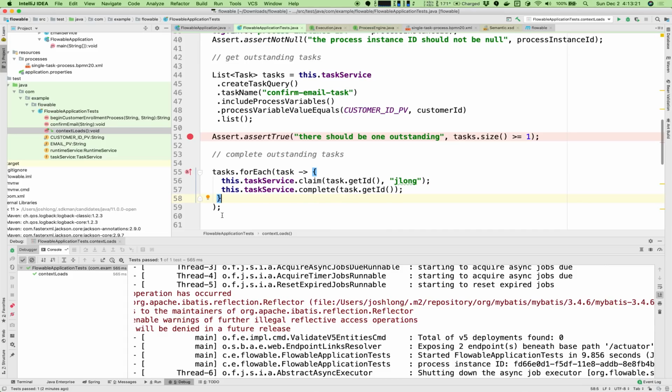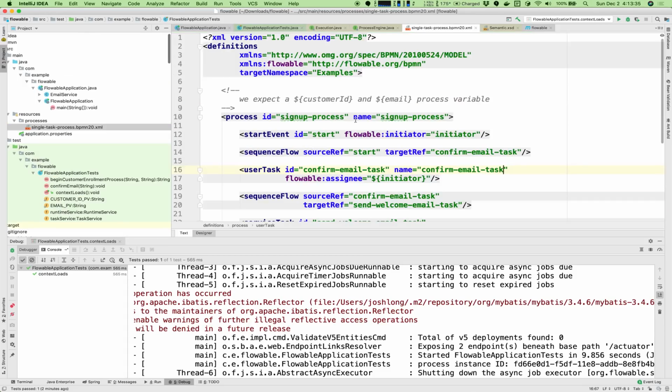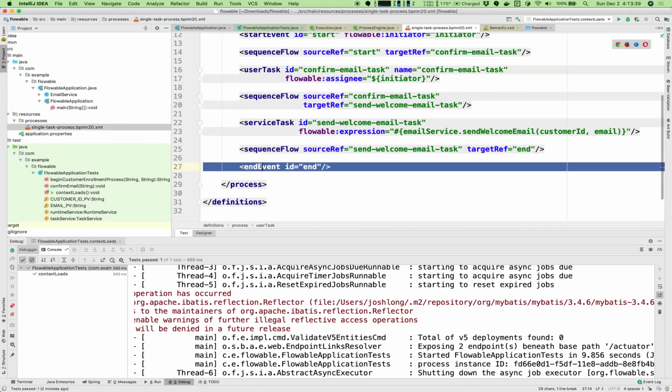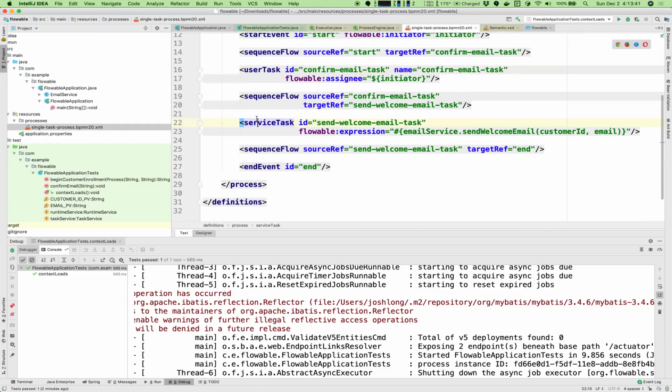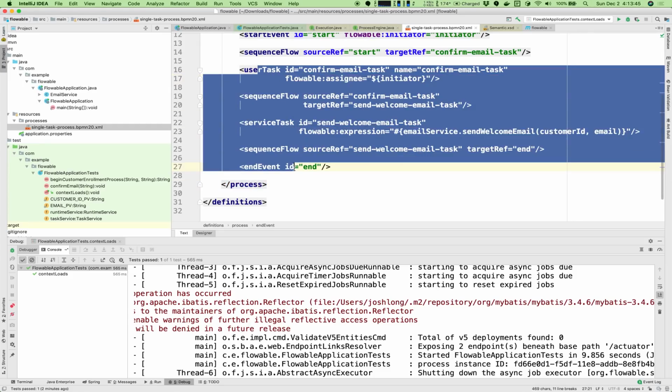Okay, and then once you've done that, what do we want to do? Well, at this point, once we've completed that, confirm that the email has been sent, because it's going to progress automatically from the task where it was waiting to the email task, and it's going to then end up at the end event. So we should see it'll automatically go from the completion of this all the way down to the end immediately, right, in the same transaction, in fact.